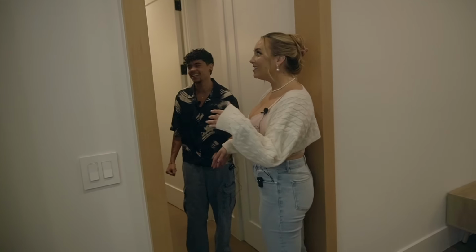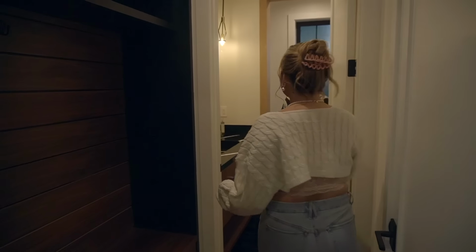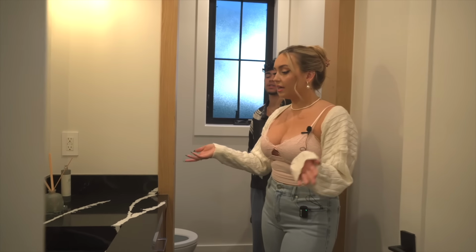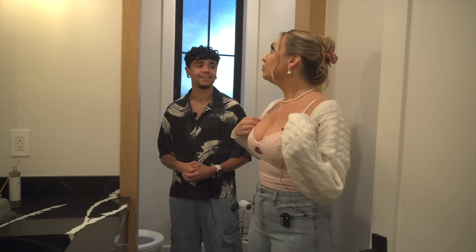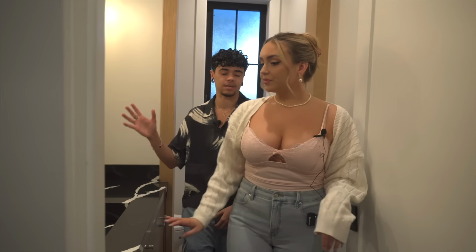All right, this way you just have a little mud room, nothing crazy. And then this is the half bath. People call it a powder room, but that sounds fancy. I just think it's a bathroom. Once again, I just like the black, the wood, and the gold. Because we've never had gold accents. Usually we don't like that. Normally we don't. But yeah, trying something new. 2024 is about trying new things.